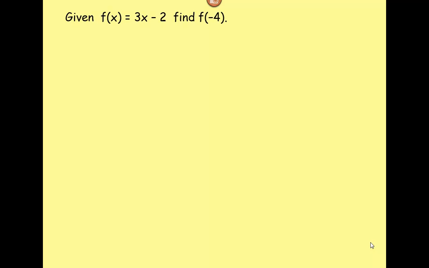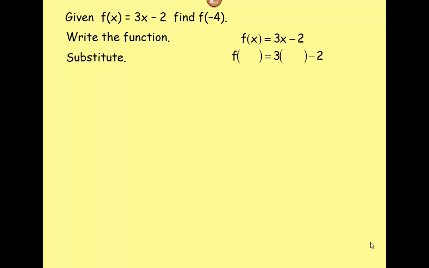So if we look at f of x equals 3x minus 2, and we want to find f of negative 4, what I'm asking you is I'm asking you to evaluate the equation f of x equals 3x minus 2 if x is substituted as a negative 4. So that's exactly what we're going to do. We're going to rewrite the function without the x's, and we said everywhere you see x, you should put parentheses. Then you should substitute in negative 4.